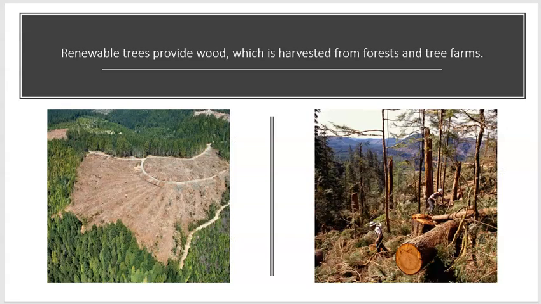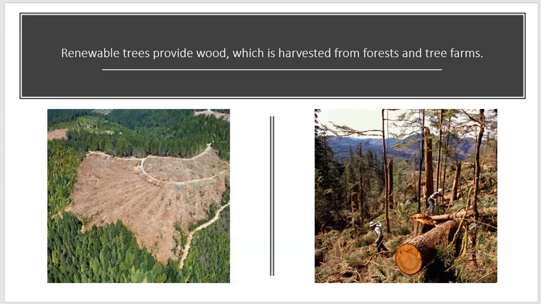Renewable trees provide wood, which is harvested from forests and tree farms. Trees are used as natural resources and can be grown, yet the rate, location, and overall management of the forest from which trees come are extremely critical in the renewal process. One current practice, that of clear-cutting the rainforest, may cause a huge shift in vegetation. Once the trees are all gone, a new rainforest doesn't spring up. The soil washes away and the land turns into an area that doesn't yield the resources it once did.